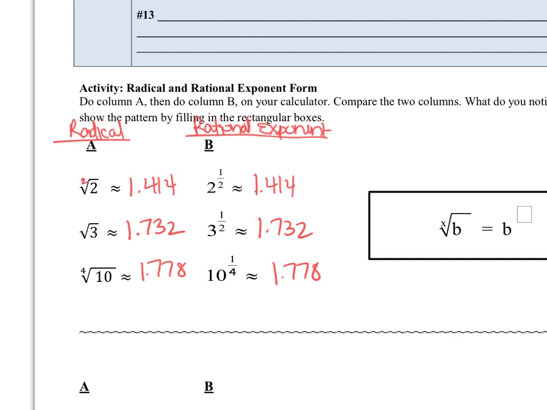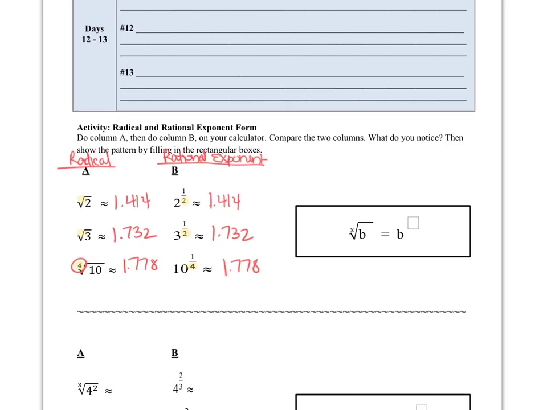So that means that this is the square root of 2, the square root of 3. Now this is the fourth root of 10. Okay, so just remember that. And notice that when you're looking at the rational exponent form, your denominators all match your index. Okay, denominator of 2, index of 2, denominator of 2, index of 2. And that's how you can convert back and forth. So here's your equation over here. The xth root of b equals b to the 1 over x. Okay, so that is the conversion.